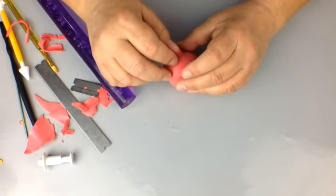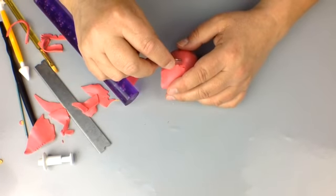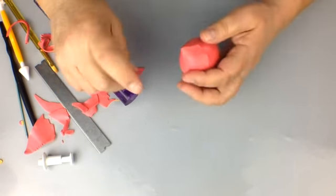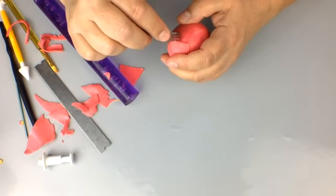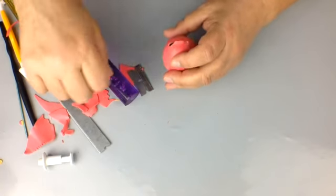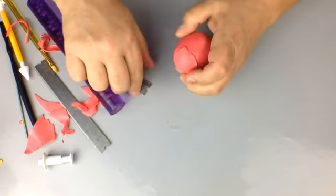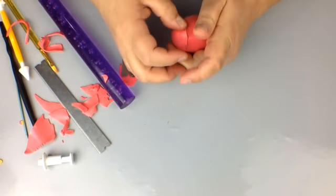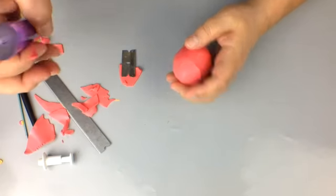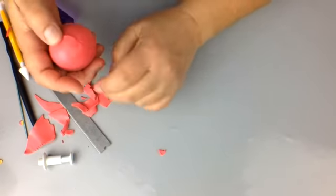And like I said, trial and error. Every time it's going to be different. If something happens that you're not happy with, find another way to do it. That's the way I look at it. So let me just trim off this little bit here because that's going to make it bulky there, which I don't want. And this is overlapping, so let me get rid of that. Boy, I got a lot of scrap clay here. Alright, so that's about it.